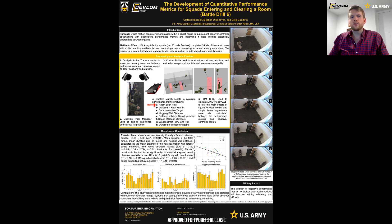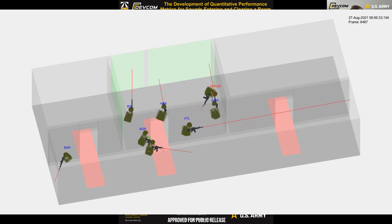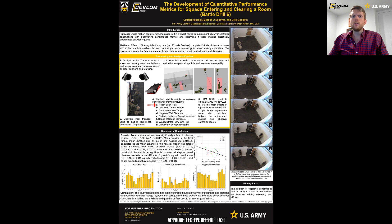Custom MATLAB scripts calculated many performance metrics using this motion capture data. The first example is room scan rate. This metric used the estimated weapon aim points to determine the rate of room scanning. Before the door is opened, room scan percentage is 0%. As weapon aim points start traveling across the walls of the room, more of the walls get scanned, increasing the percentage. Once multiple soldiers enter the room, multiple weapon aim points contact the walls, increasing this percentage even more rapidly. The room scan percentage increases until it plateaus or hits 100%, implying the squad scanned every inch of every interior wall. The average scan rate between door opening and the start of this plateau gives us the metric room scan rate.